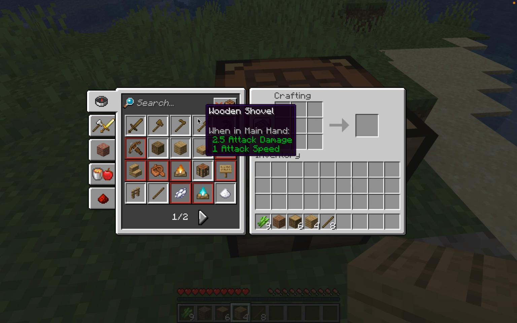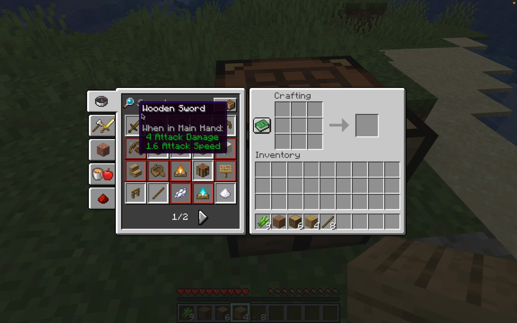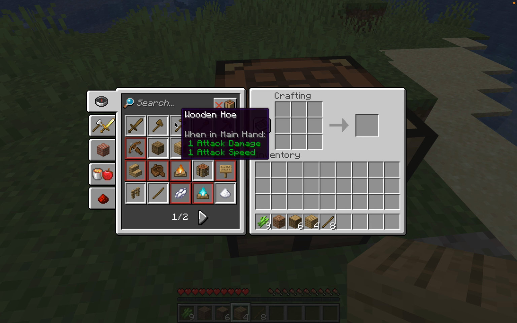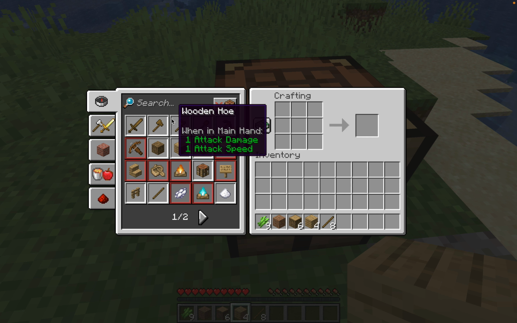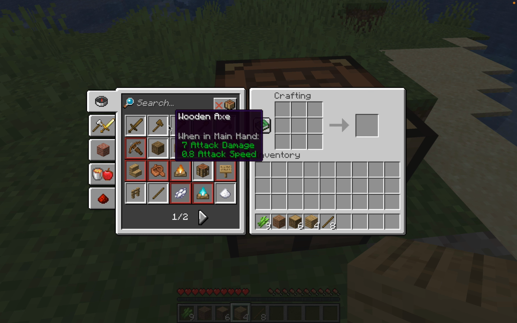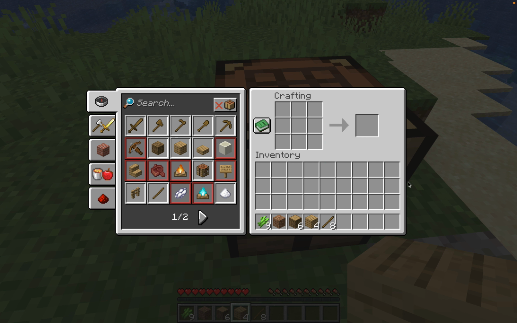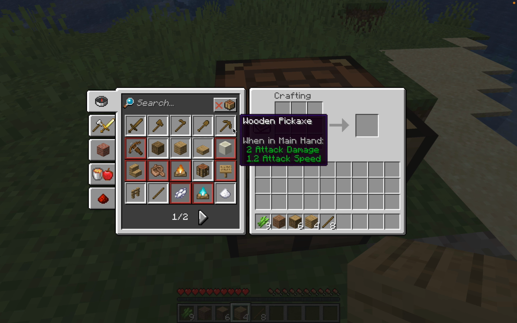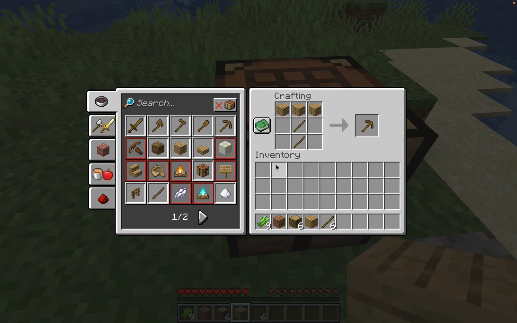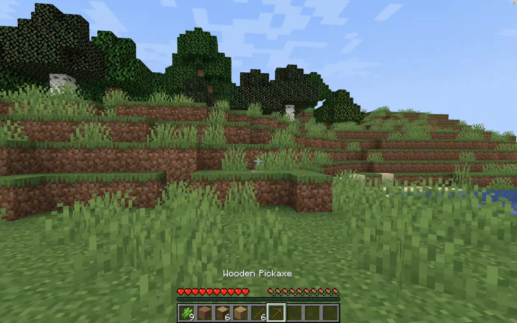Now these tiers can go up from wood to stone to gold to iron, even to diamond, and to the most valuable resource, netherite. Now the first thing you want to do, the first tool you want to craft is a wooden pickaxe. Pressing on that, as you can see, it requires 2 sticks and 3 planks in that order. Then you left click and you got yourself a brand new pickaxe.